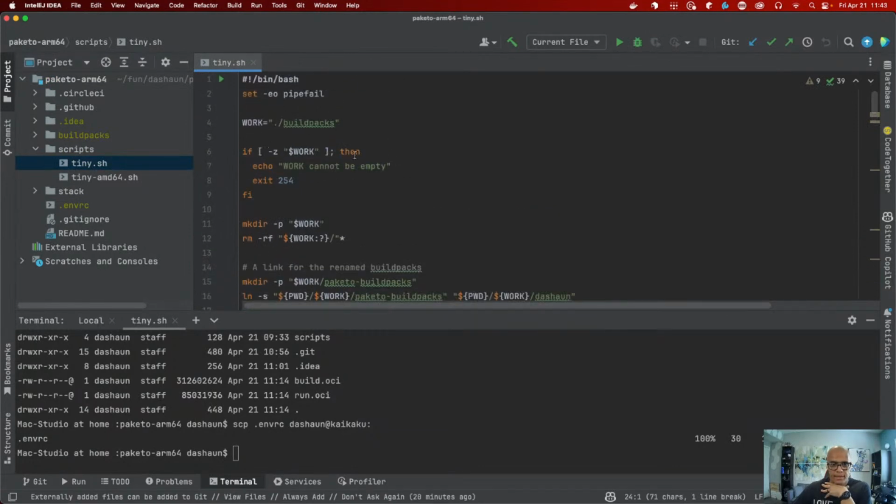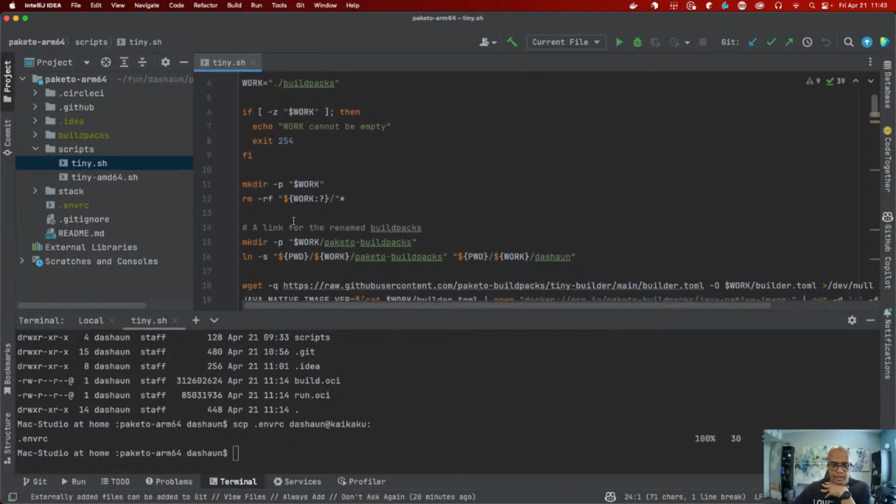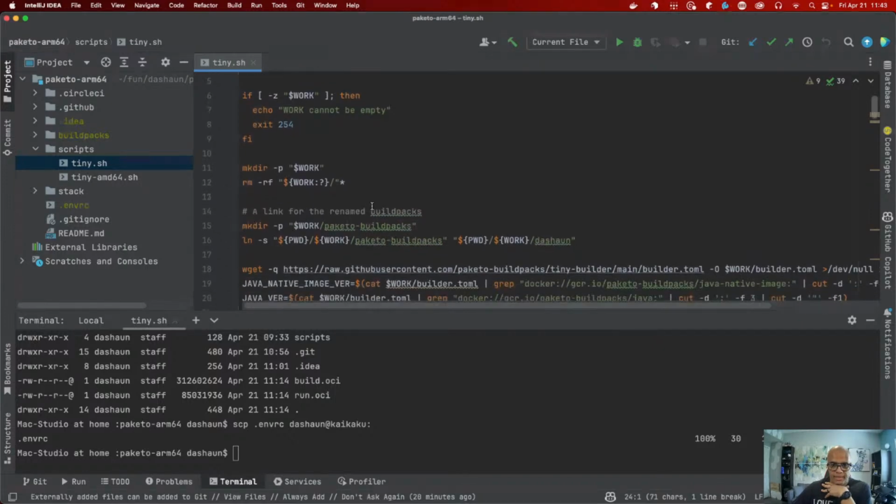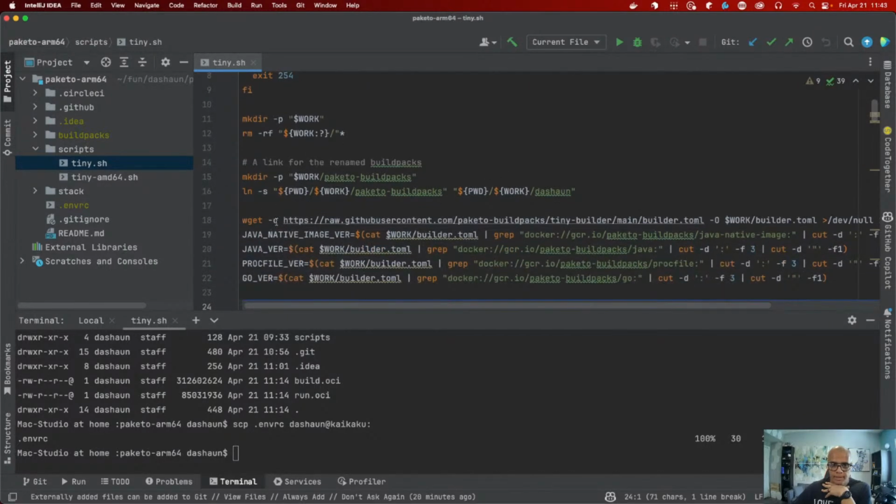We're going to make a work directory, the work directory, buildpacks, and we make a link from buildpacks to Sean.